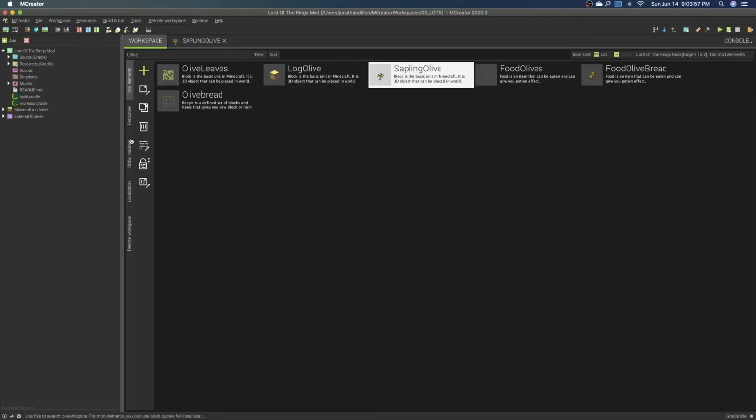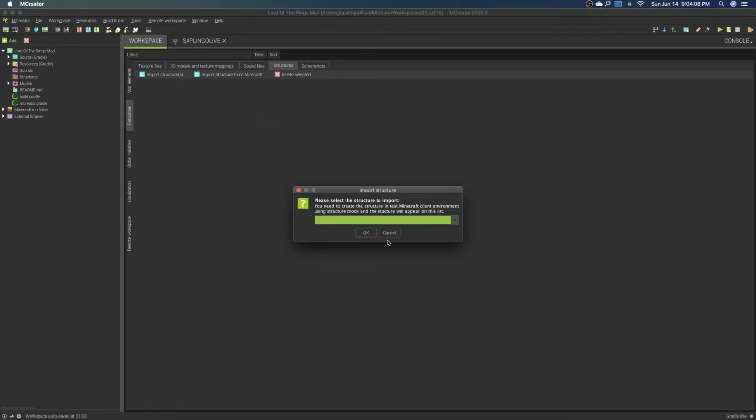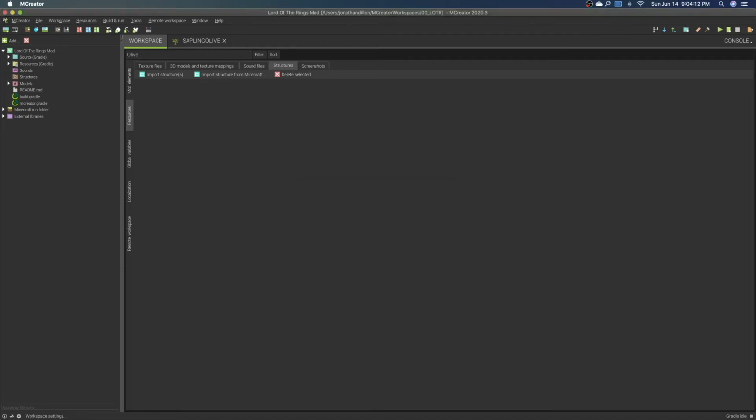If you don't know where to import it, you can go to resources, then structures, and then import structure from Minecraft. I would suggest, if you use this, you build the tree inside a world that is from the MCreator Minecraft loader, which you can access through the Run Client button up here.